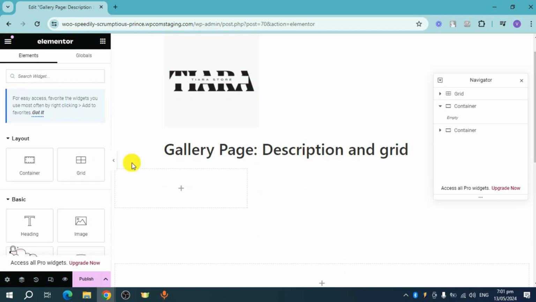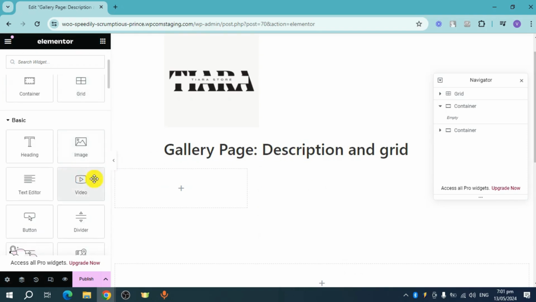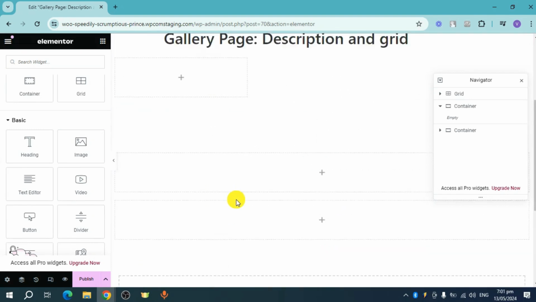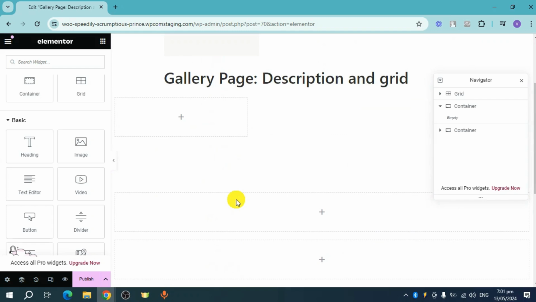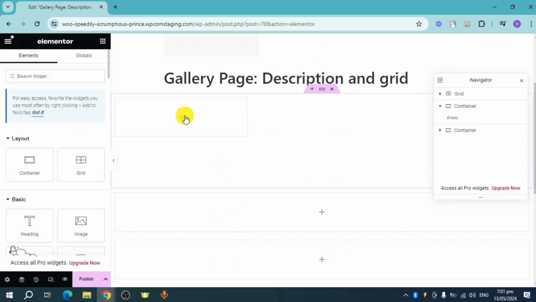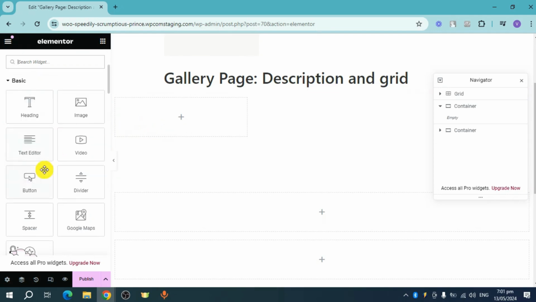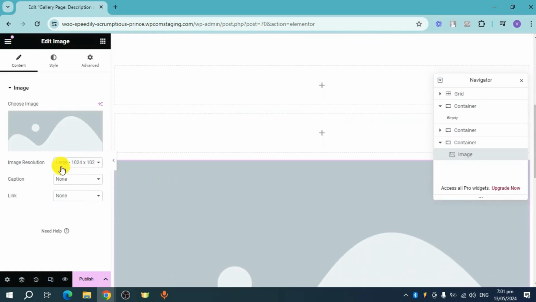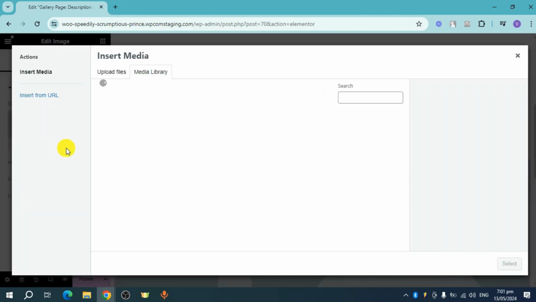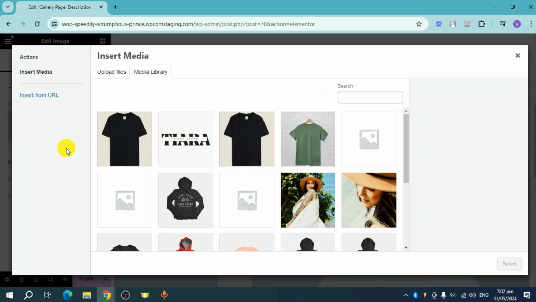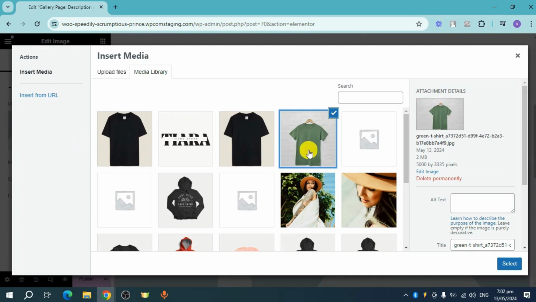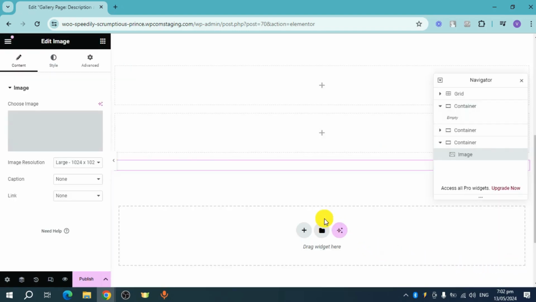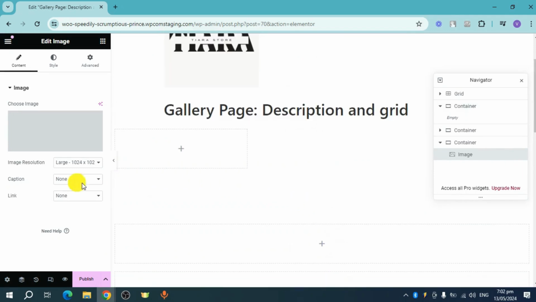Now in here, you can also try to change up things, like you can add images, video, and the likes for this one. So for example, let's try to add in here an image on the gallery that we have, on the grid that we have right here. Now you can add in here a few more things, like for example, an image. So let's add in here an image that we can choose from. Let's click on choose image right here. And then let's choose the images we have on our summer collection, which is this one as well as this one. You can choose which ones you want to use. So for me, I have added that particular image.